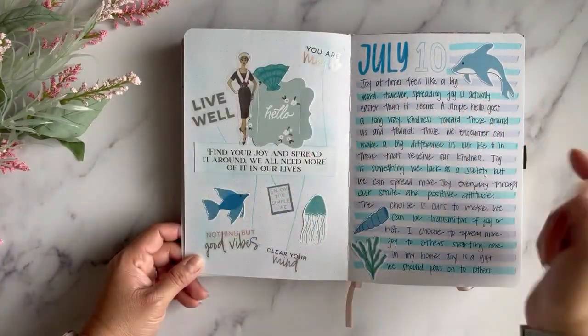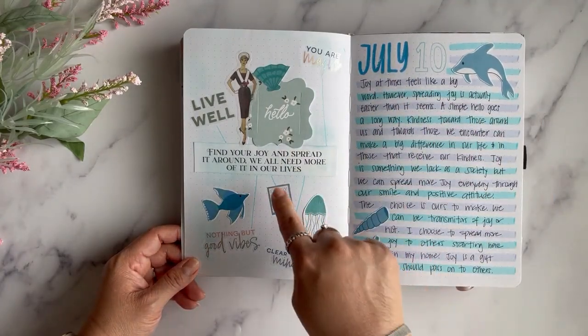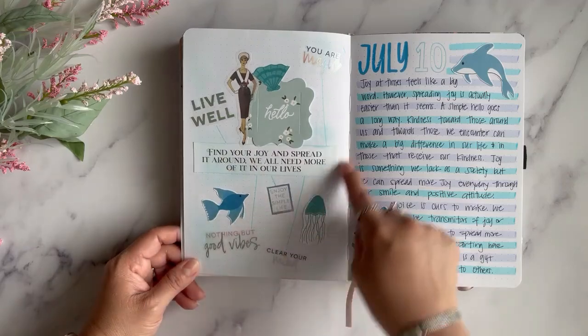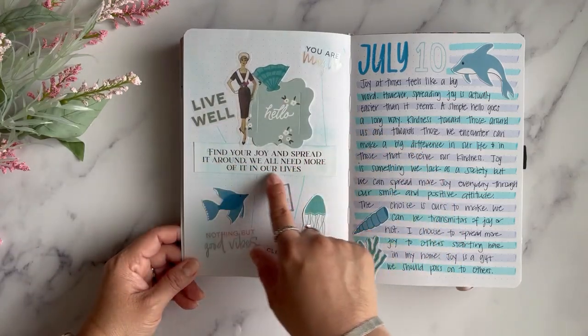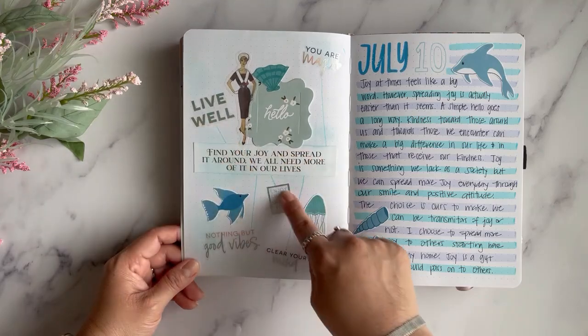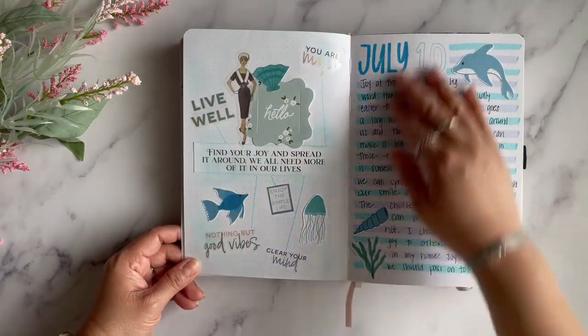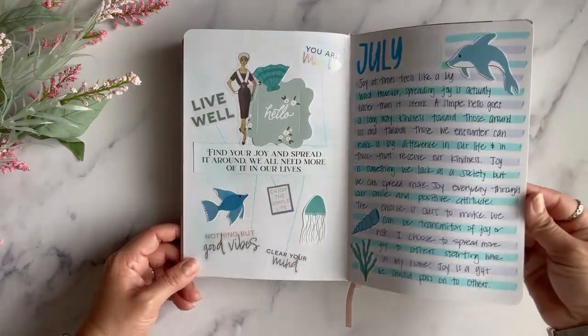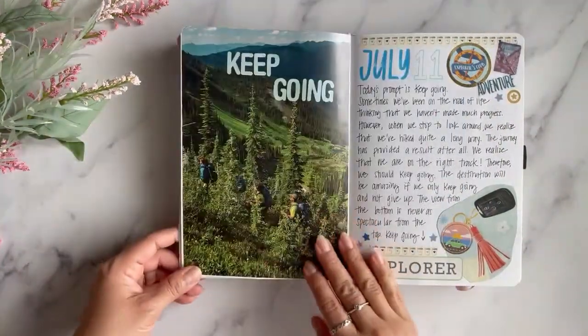So I made lines with the 2 colors, and then I drew lines in this little collage. Find your joy and spread it around. We all need more of it in our lives. And so I just did little lines with different stickers and stuff, and I talked about that over here on the writing part.